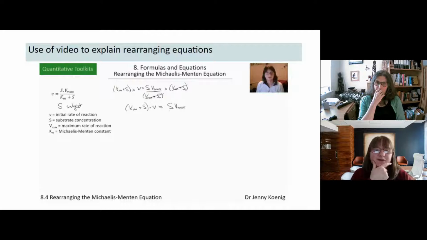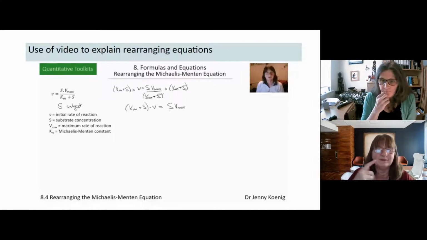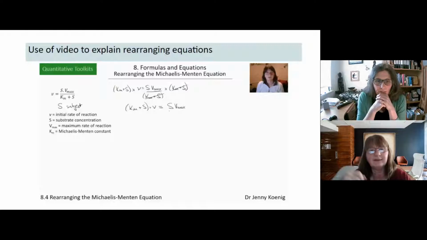video. So for example, rearranging equations. I've chosen one of the more complex ones here, which is rearranging the Michaelis-Menten equation. There is a simpler, earlier one, which is rearranging concentration as amount over volume. But showing that on a page, it's just a whole jumble of symbols. So the video is really there to take you through it step by step, and reason through and explain. It's talking as I'm writing, explaining what I'm doing and working it through. So, modeling that behavior.